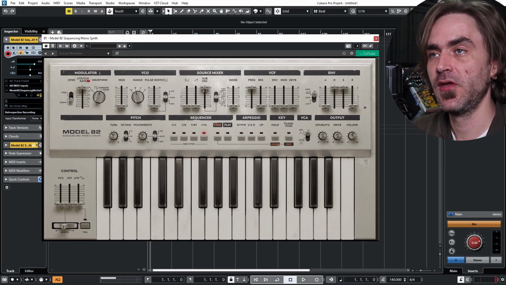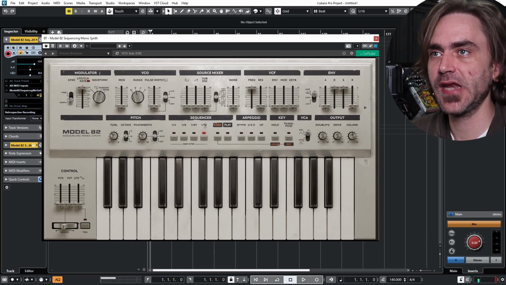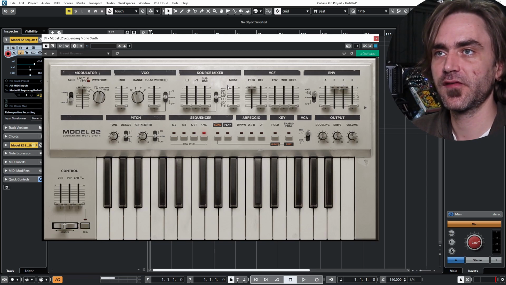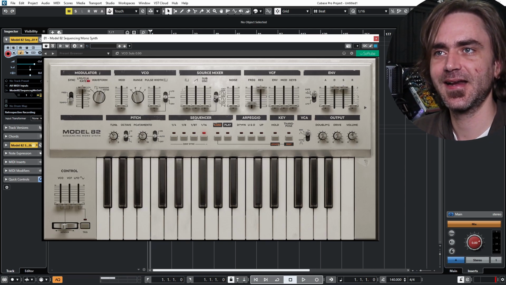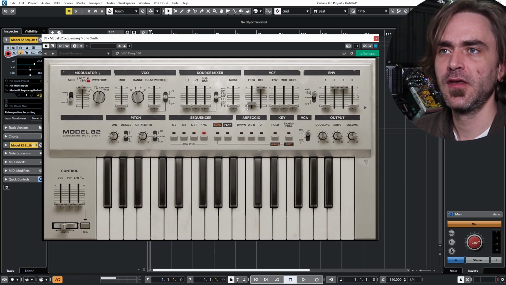But there's a really cool way of creating a nice sine tone with an analog synth, and this is another thing I think they've nailed quite well. If you just turn down all of the oscillators, you can turn up the resonance of the filter and use the resonant nature of the filter to create a sine wave. Often with digital synths, when you turn down all the oscillators and just want to tune the filter, it doesn't play because it needs an audio path. So this is kind of cool.